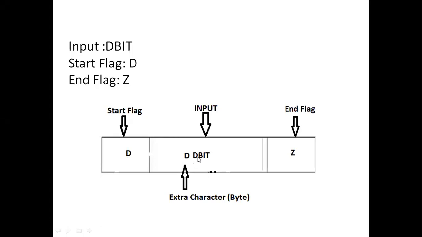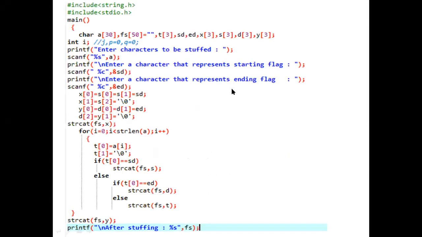Let's see the different iterations that we go through. Let's look at the program. This is your program, which you will be practicing as part of the first experiment, I guess, the second program. We have several initializations at the beginning of the program, and you are asked to enter a character. We are using percentage s, and as you can see, we are reading the characters directly into a string, an array called a.